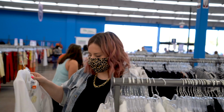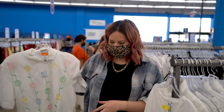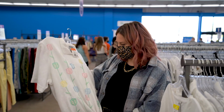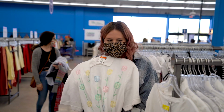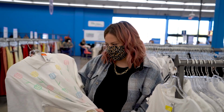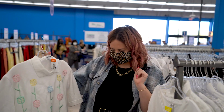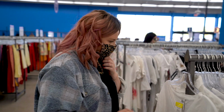Okay, so bear with me. Does my grandma own this? Most likely, yes. Do I still love it? Yes, I do. Like this in some light blue, kind of baggy jeans in springtime, I think it'd be really cute. We got the shoulder pads, so you know it's a winner. I just think it's so cute.